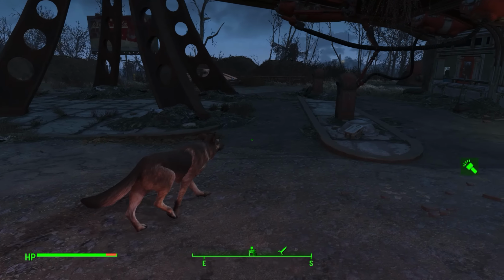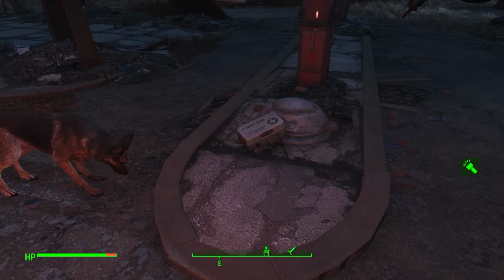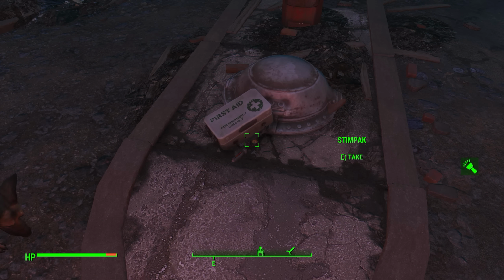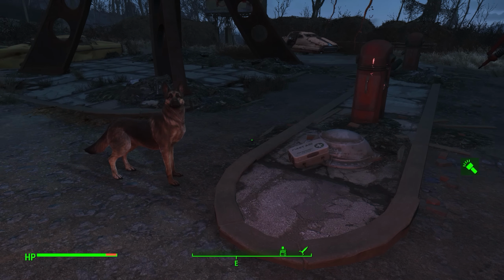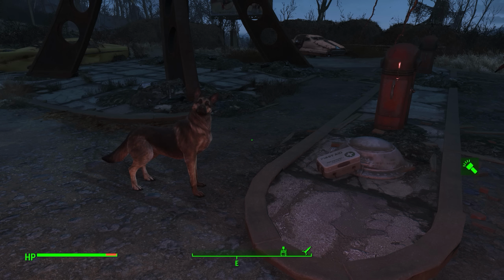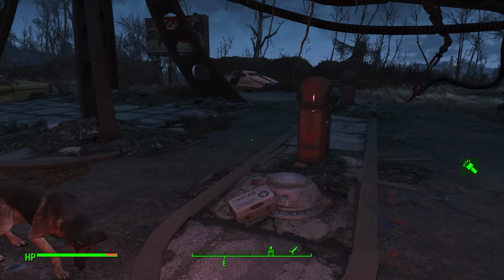He's taking us somewhere. Oh, thank you. Yes. He took us to the first aid kit. Well, thank you very much. I need those. I have a few Stimpaks and Rad-Aways already. And you notice that my radiation has increased already. So after a little while, we should take some Rad-Away to remove that radiation.